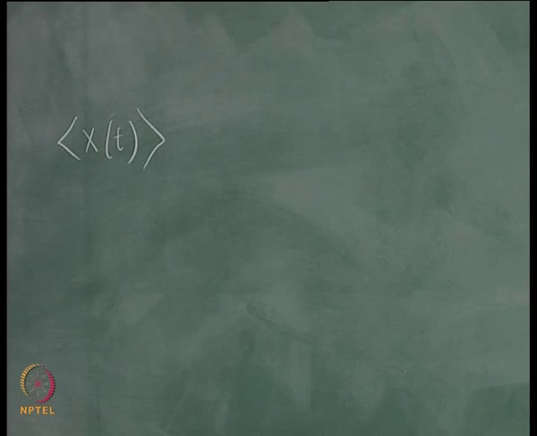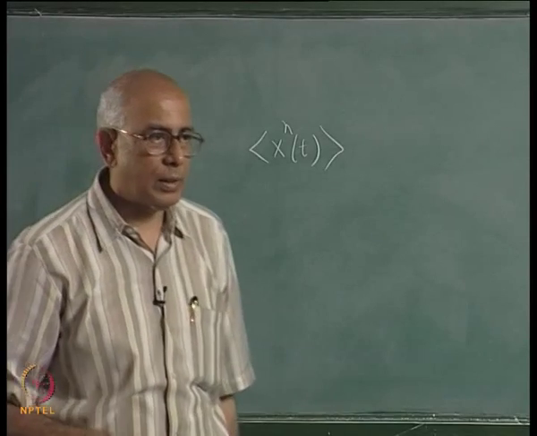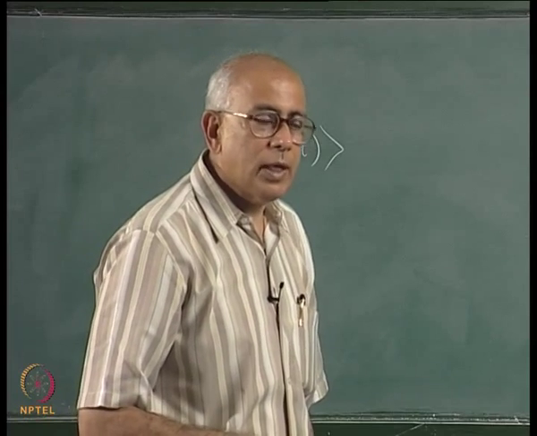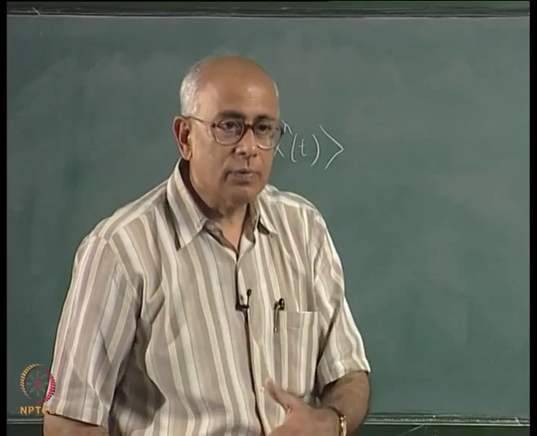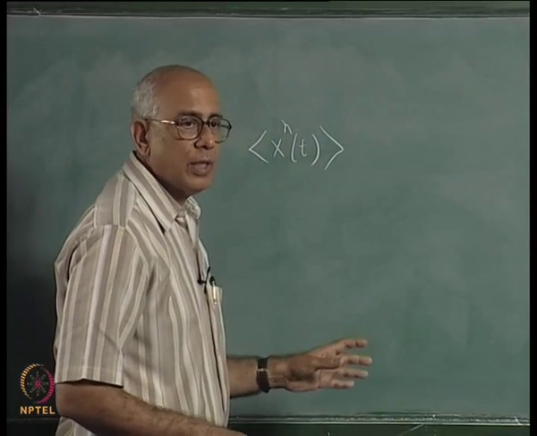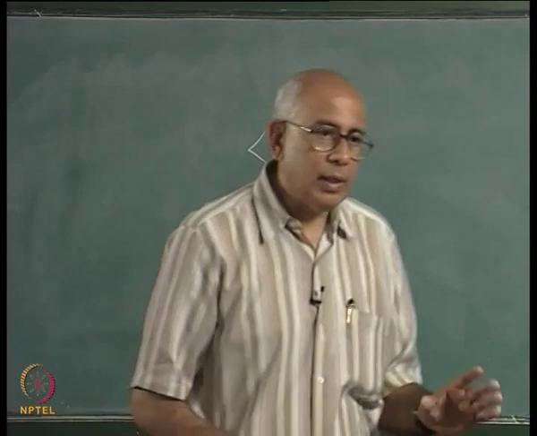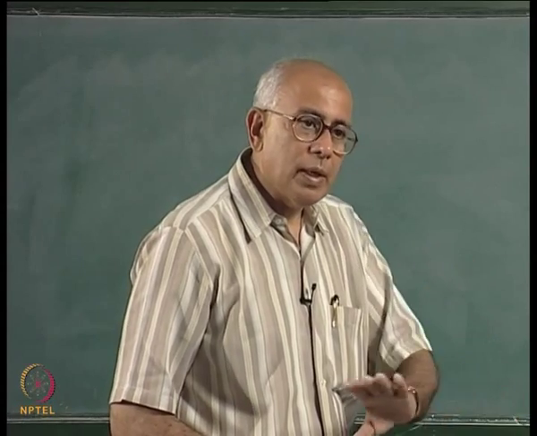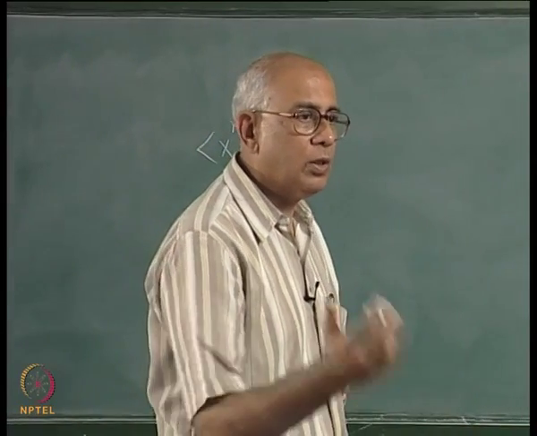If it is, then the average is independent of time, because you would evaluate this over a distribution which is independent of time. You can generalize this and ask, what's the nth moment of this object? This too, if it's stationary, would be independent of time. Now you could have stationarity at the level of the mean, at the level of the autocorrelation, and so on. But let's assume we take the definition of a stationary process in the strict sense of the word, namely all the joint probability distributions, the single time ones are independent of time, the two time distributions depend only on the time difference, and so on. In other words, the origin of time is irrelevant.